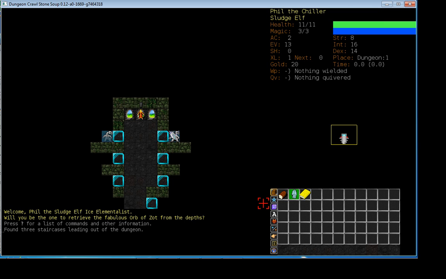Sludge Elves aren't usually what spring to mind when you first think of Ice Elementalist. Sludge Elves are degenerate elves that like to practice degenerate magic like necromancy and transmutations. So they like to mess with dead things and turn into monsters themselves. Anyways, let's take a quick look at our mutations and strangeness.